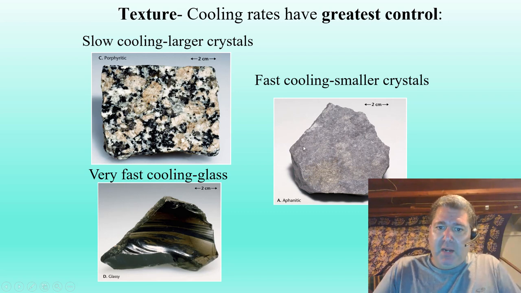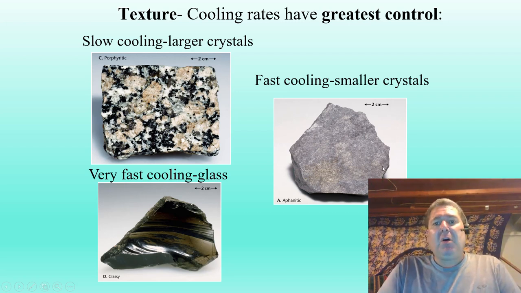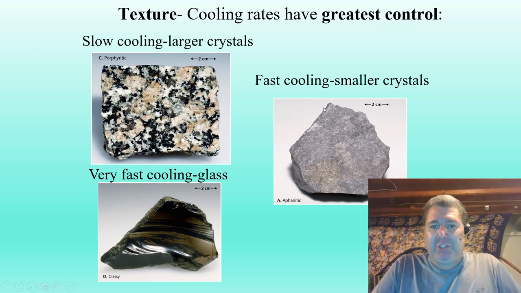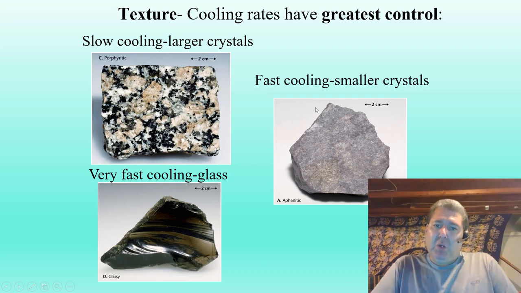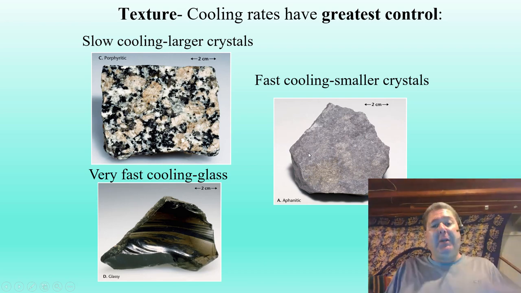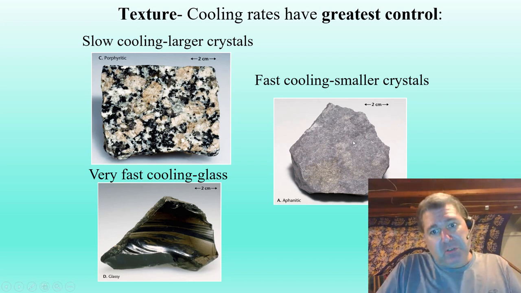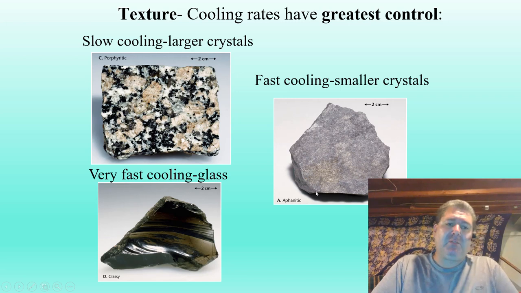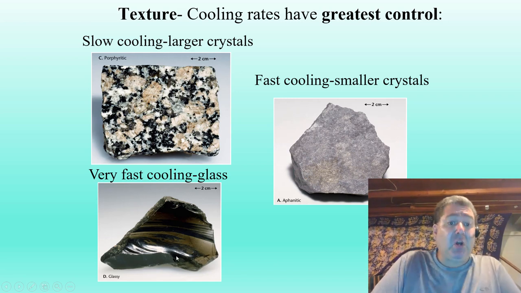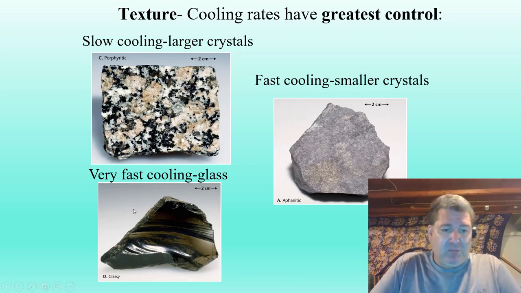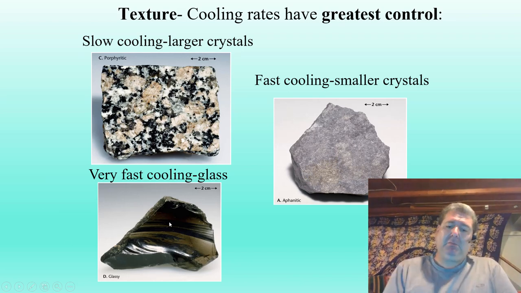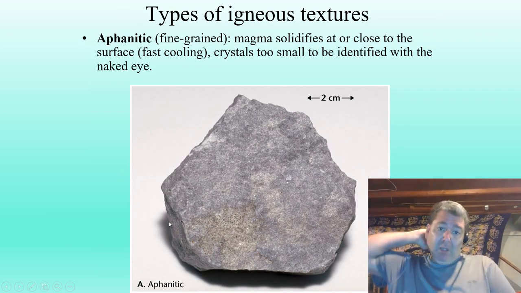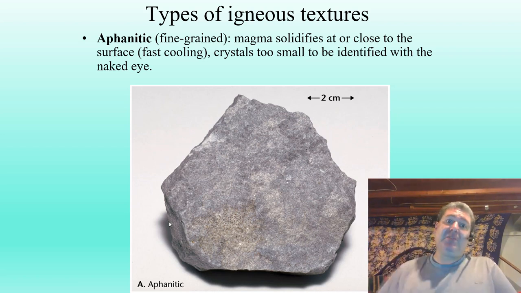Now here's a piece of what looks like maybe a rhyolite or andesite, and this is what we call a fast cooling texture. So this one cooled on or near the surface of the earth as a lava, and those crystals didn't have time to form, so we get a lot of groundmass. These look kind of dull and boring. With very, very fast cooling, we get just solid volcanic glass, stuff we know as obsidian. So those are the types of igneous textures.